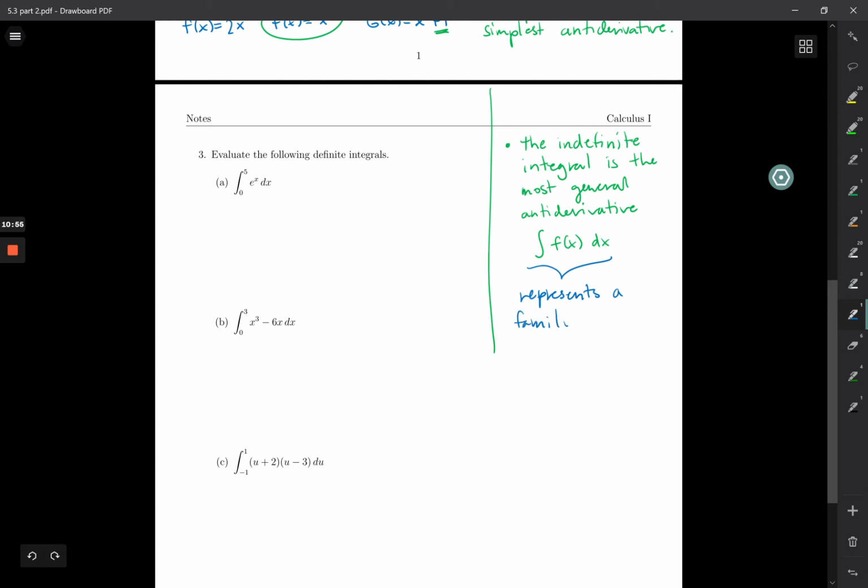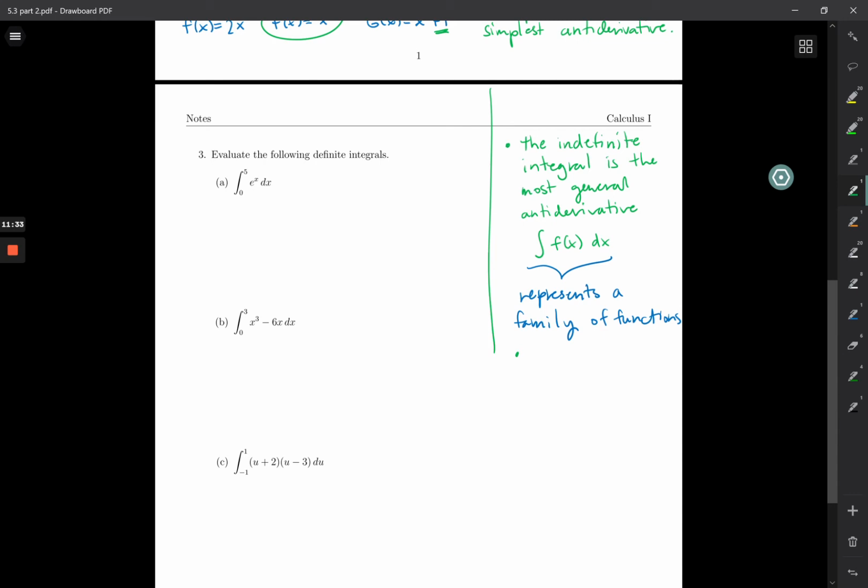And the reason is that we get, remembering that if we have an antiderivative, we add that plus c to account for all possible constants. That gives us an entire family of different functions. So there will be a different one for each value of c. And there are infinitely many values that c could be. So we get an entire family, a very, very large family of functions, right? Okay, so that would be the first thing.